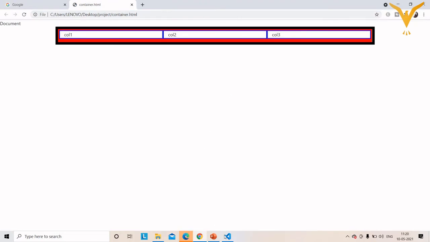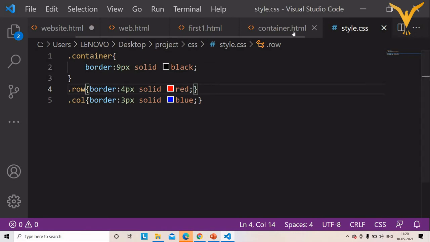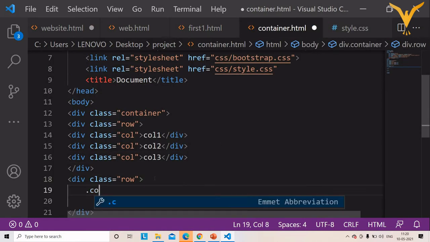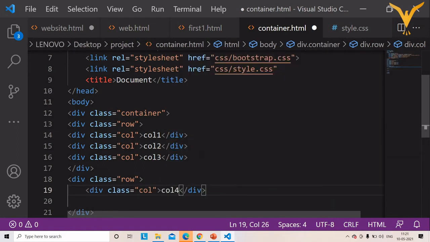Okay, now we'll add some more columns in our second row also. Dot col, col.